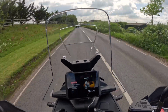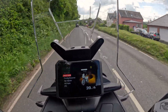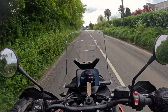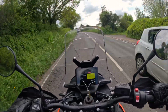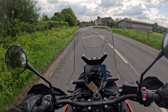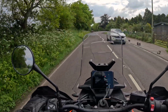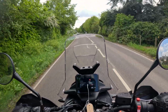Okay, so I can see that putting the rally mode on, it's giving me a tiny little sign there that we can see, of the rear ABS being off. Okay, so in rally mode you can change the throttle response. And now have rally, I'll turn that off. Slip adjuster is on 9, so that is your traction control, deciding how much the bike will let the rear wheel spin.